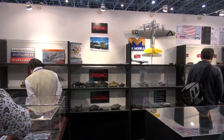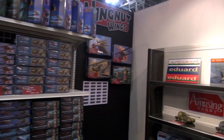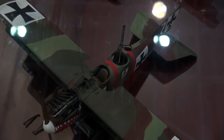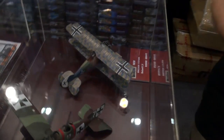Probably my personal favorite brand we handle at Beaver Corporation is Wingnut Wings — the great company from New Zealand started by film director Peter Jackson. They've just released two brand-new kits: the Roland C2A late version, an interestingly structured two-seat aircraft used for reconnaissance, fighter, and light bombing roles; and the earlier C2. As they're getting into more obscure WWI subject matter, even they've had to start explaining to customers what the aircraft is and why you might want to model it.